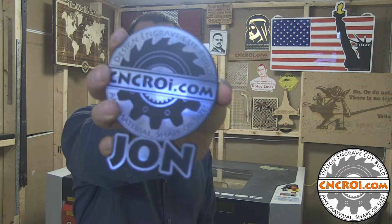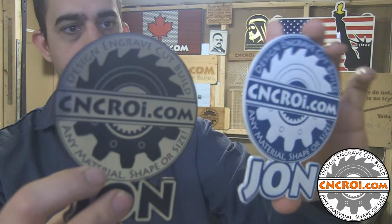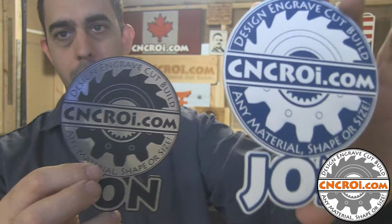You might remember back, I made a custom Lamacoid name badge that was made to look like metal, as you can see here. And what I decided to do this time around is make the same thing, but using a blue on white Lamacoid. They're both Lamacoids, and you can see they are exactly the same size. So if you think one's bigger, one's smaller, they're actually identical in every way. It's just how far or close one is to the camera.